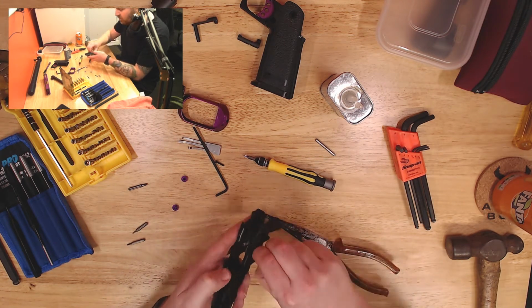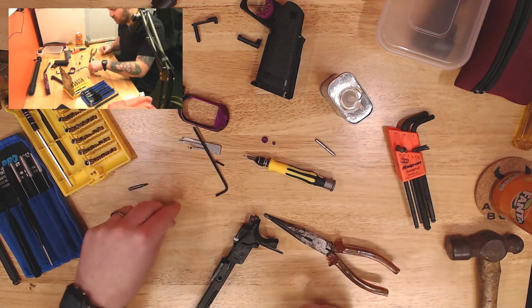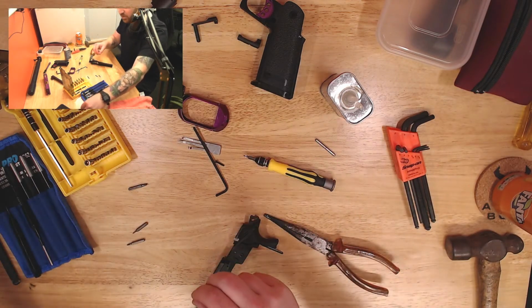There we go. So, there's a very good example for you of why we have to be so careful with these screws. What I'm going to do with these screws is pop them over there.